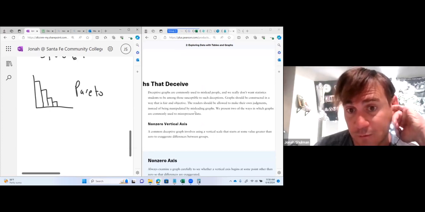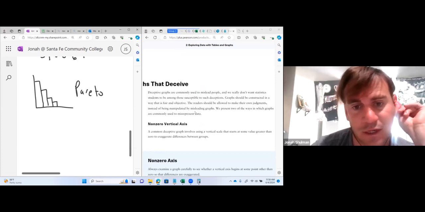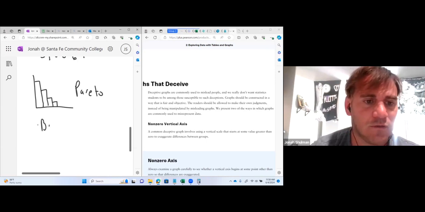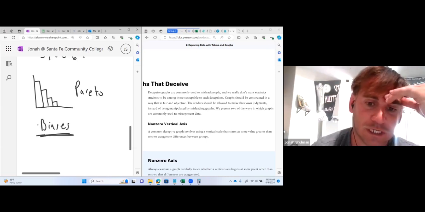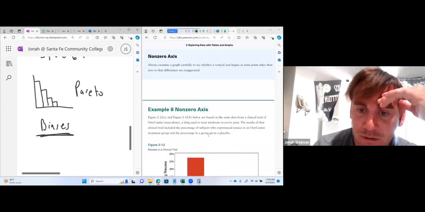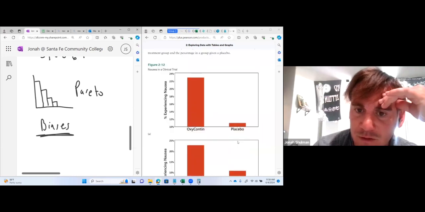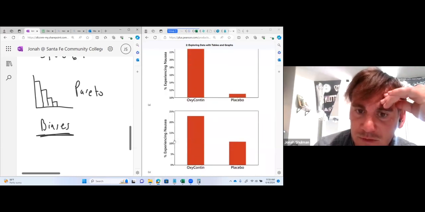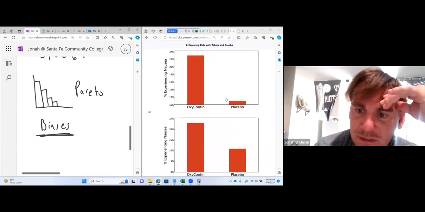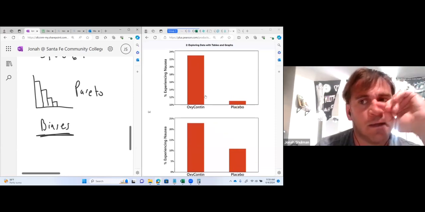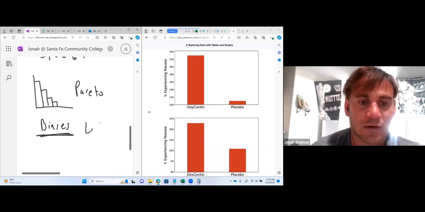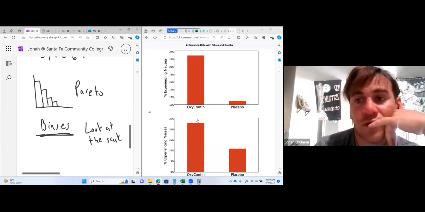Okay, so the first thing for biases, now we're talking about biases, they said a non-zero vertical axis. They're just changing the scale, and if they change the scale, it is bad. It doesn't start at zero, so the placebo should be further down. Also, this one is not even out of 100%. Look at percent experiencing nausea. You can see, oh my God, look at the difference, but the axis starts at 10 and only goes to 24. So you should always look at the scale for all these, okay?